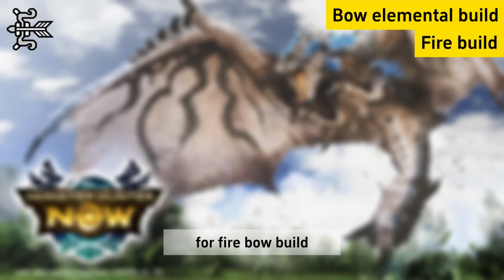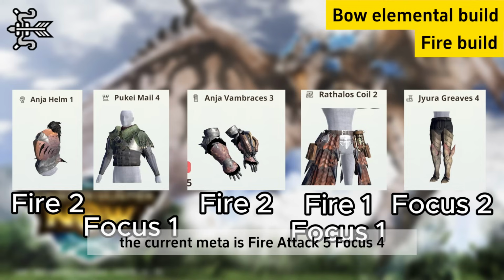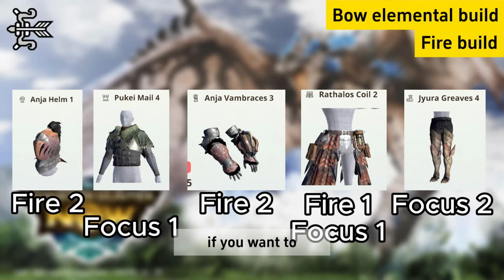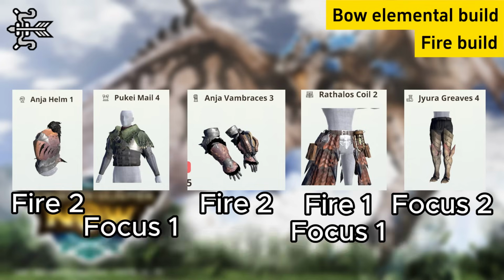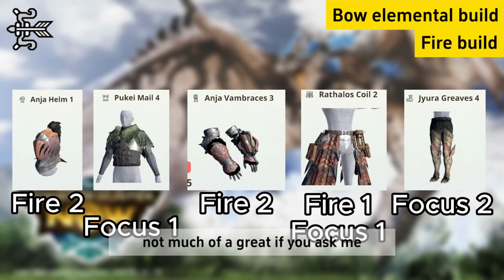For Fire Bow build, the current meta is Fire Attack 5, Focus 4. Damage wise, this is still the best. With Azure Rathalos, if you want to, you can now go with Focus 5, Fire 4 instead. Not much of an upgrade if you ask me, but that's an option.